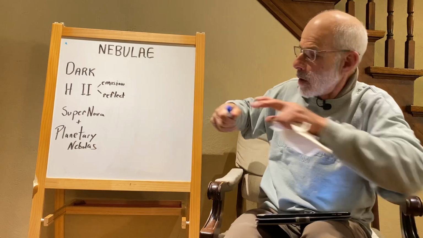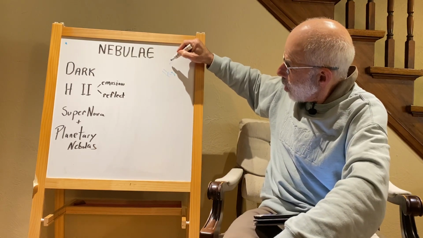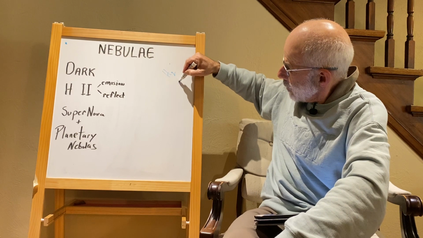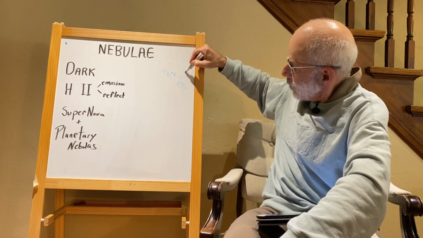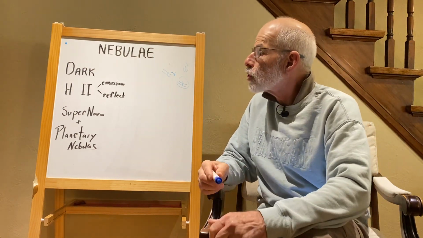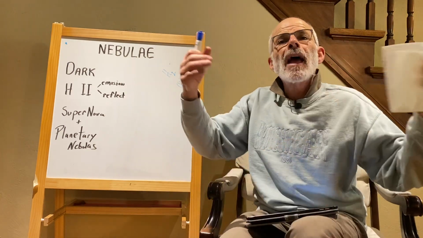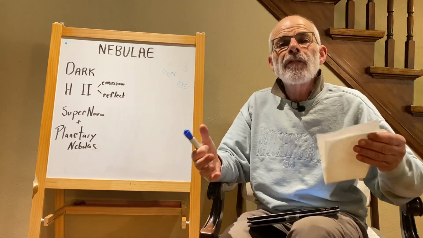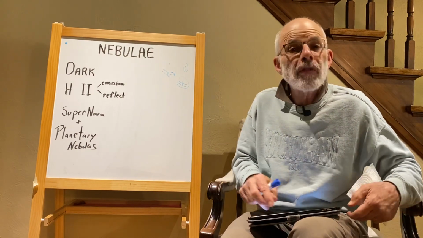Dark nebula. H2 nebula. Astronomers have their own quirky way of naming things, and H2 refers to ionized hydrogen. So we're talking about either the H2 molecule that's lost an electron, or even just a hydrogen proton with the electron separate, so it's a hydrogen ion. H2 areas are dark nebula that have evolved enough so that now stars have formed within them.